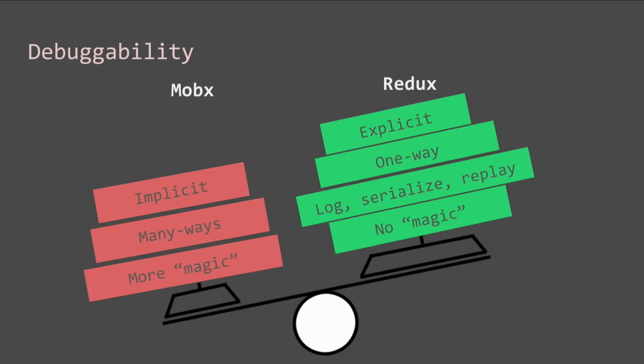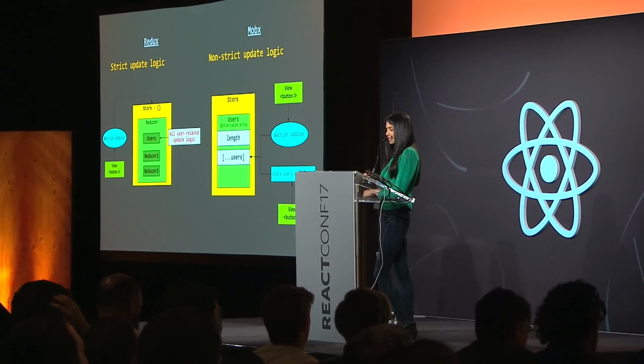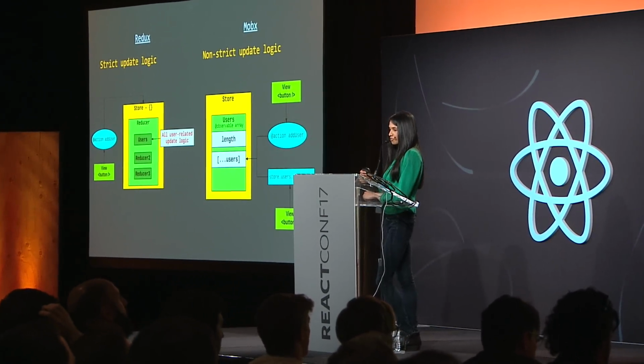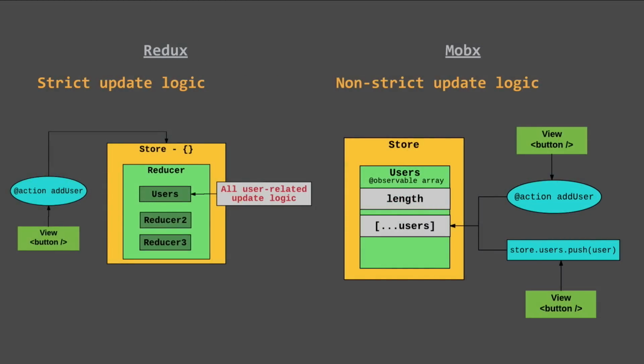Whereas with Redux, everything is pretty explicit. All changes are centralized. And I think this is a very incredible feature when it comes to debugging because you know exactly where to look when something changes. So, for example, with Redux, if you have some bug that's coming up in your user-related state, you know all your user-related logic is right there in your reducer. Whereas with Mobx, because your data acts like free slots, it can be updated by using an action, but it can also be updated directly in the view. So searching for that bug is a little bit harder.